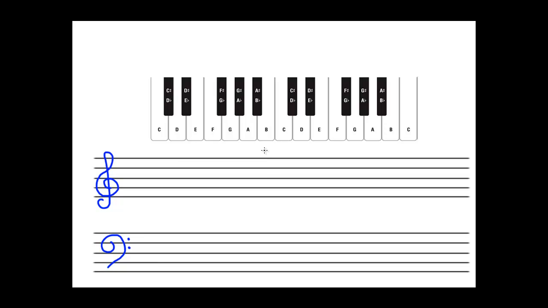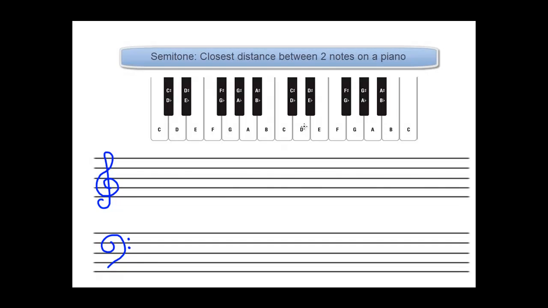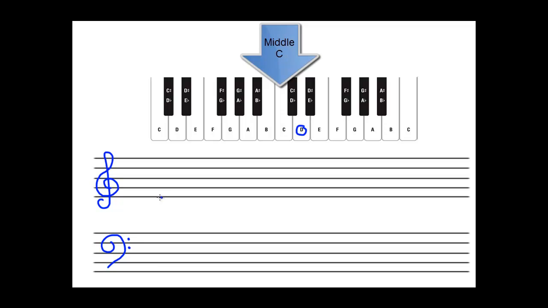In this video, we will learn about tones and semitones. Now, when we learned about sharps and flats, we learned that a semitone is the closest distance between two notes on a piano. So if we were to start on a D, and we'll write that D, it's our D above middle C. If we were to write that on the staff, if we were asked to write a note that is a semitone higher, we would go up to this key.